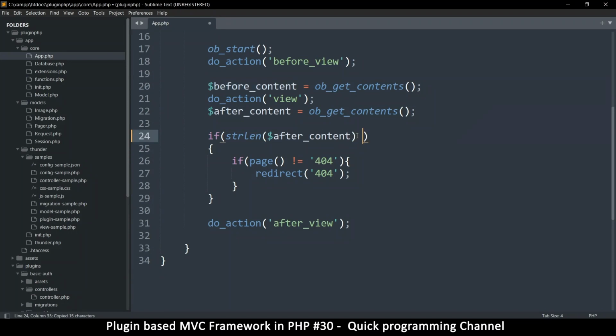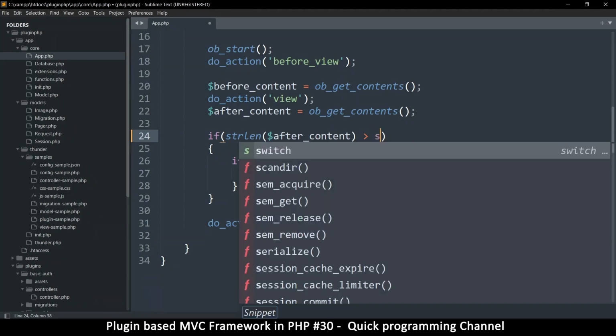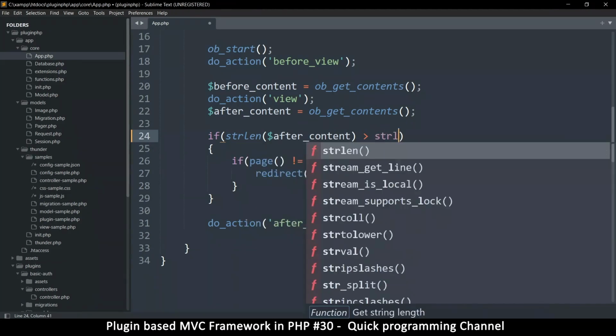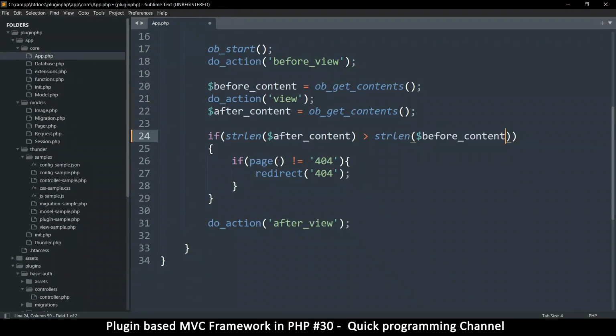So if that length is greater than the before, I'm not going to equate it, I'm just going to say is greater, so that once it bypasses that counting number, then it can stop. Let's see, there we go. So if this is equal to, maybe let's do that. So if the length of this is equal to the length of that, then page not found.